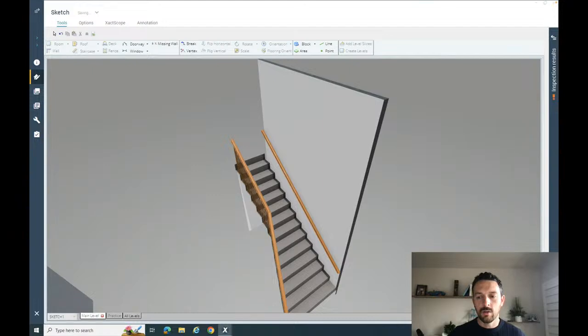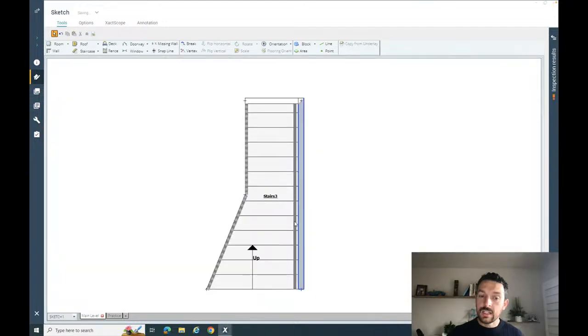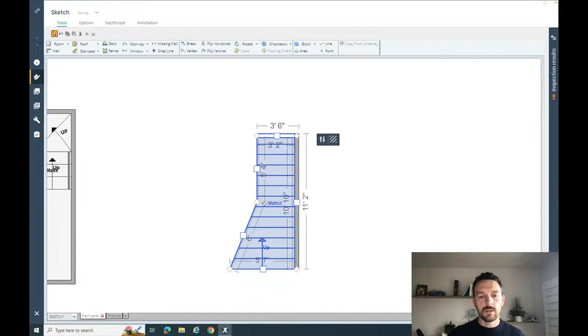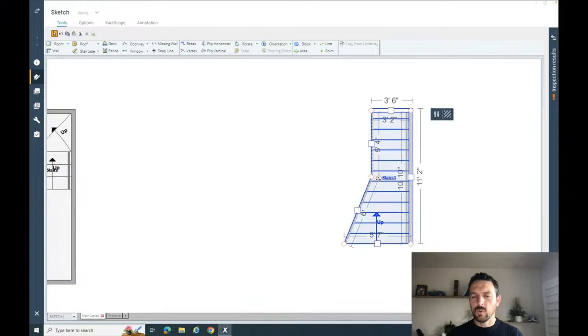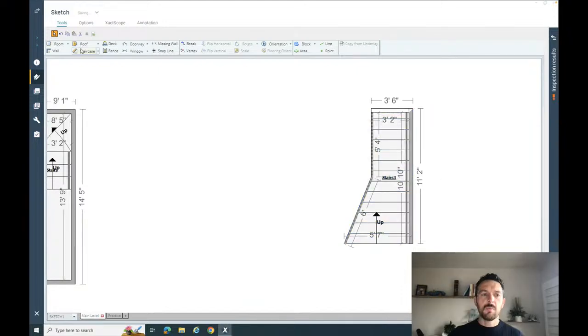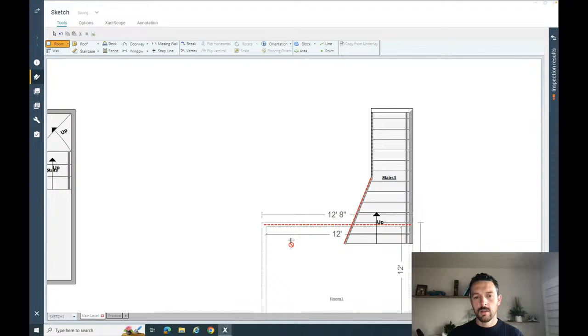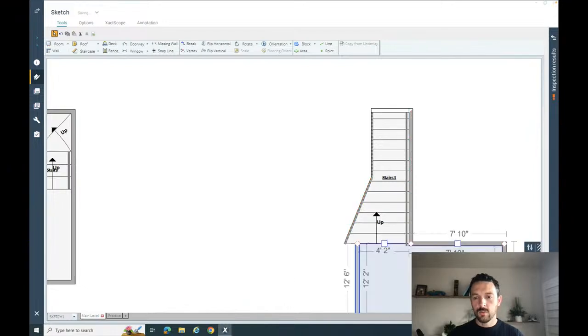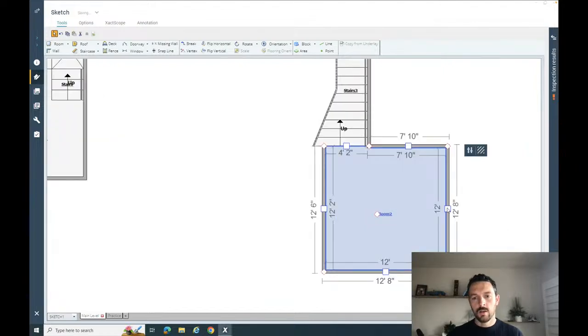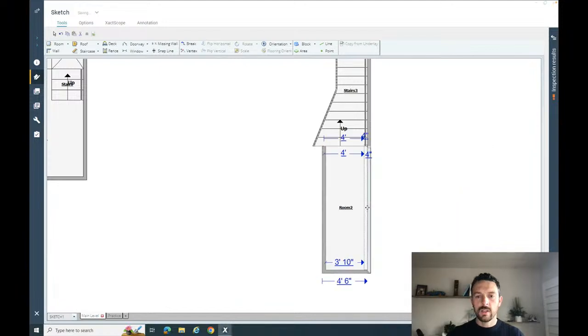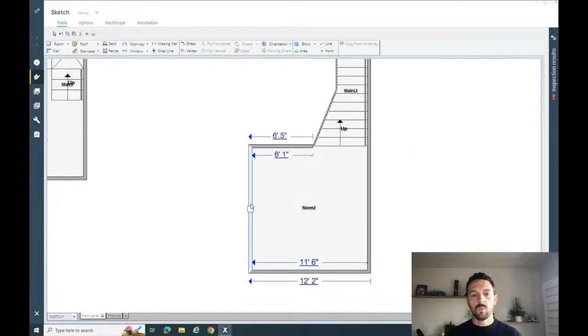So cool. And again, I get asked the question, okay, so how do I put that in a room? I'm going to show you how to do that. It's the same thing. Get the room tool. See if you can find an edge that you can just start it with. And then I'm going to true it up over here because that's the way it needs to be. And then I'm going to pull this guy over here. And then once you start pulling it along the edges of the staircase, it should be just fine.